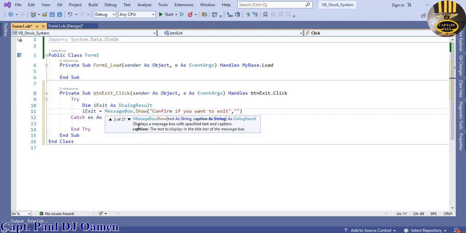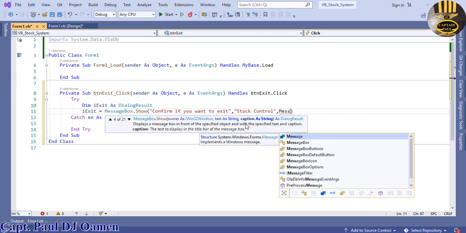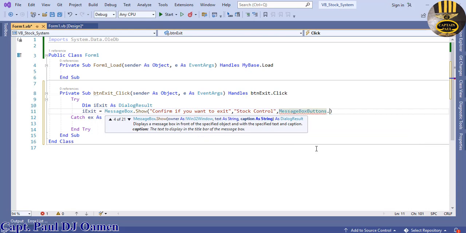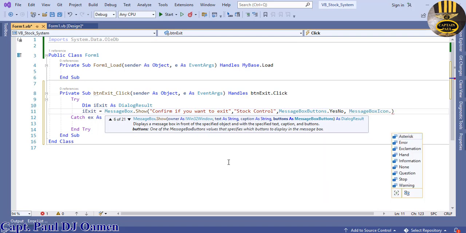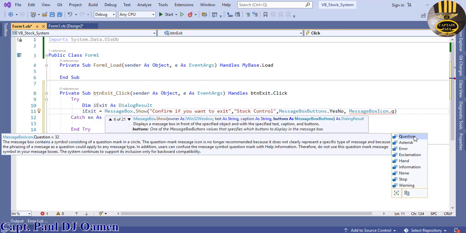I'm going to now enter the title, it's just Stock Control, and next is going to be MessageBoxButtons. The method will be YesNo, comma, then MessageBoxIcon. Let's scroll right down. The icon that I'm going to be using is the question mark.